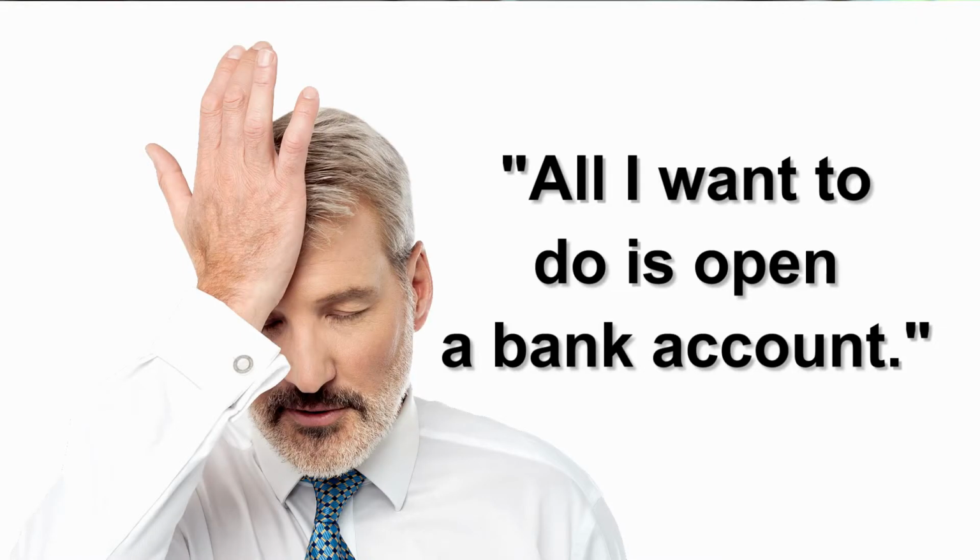Talk to any business owners who have gone through the process of opening a business bank account and they will give you a tale of woe about how frustrating it can be. The latest rules around anti-money laundering don't help, and banks have been much more rigorous when it comes to opening bank accounts. Part of the banking review, carried out in 2016 by the Competition and Markets Authority, highlighted this issue, and the CMA tasked the UK banking sector to make it much more simple for businesses to open bank accounts or switch banks.